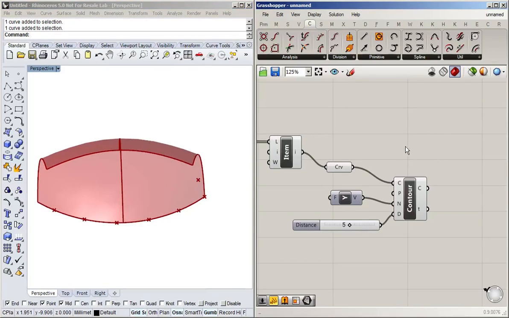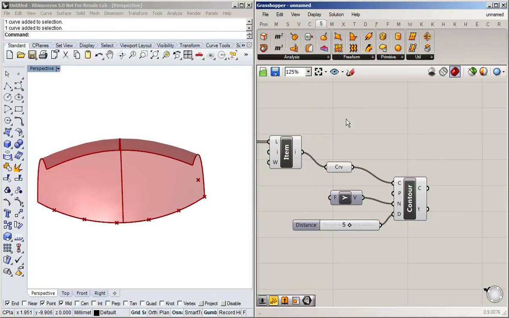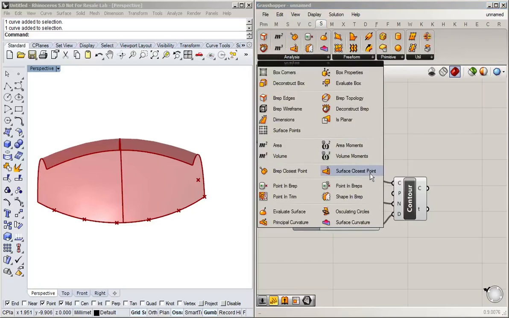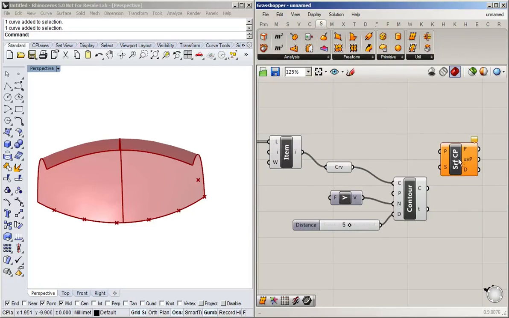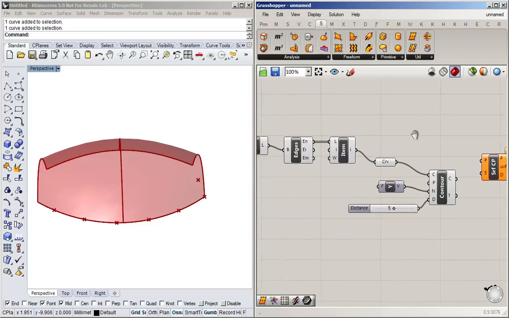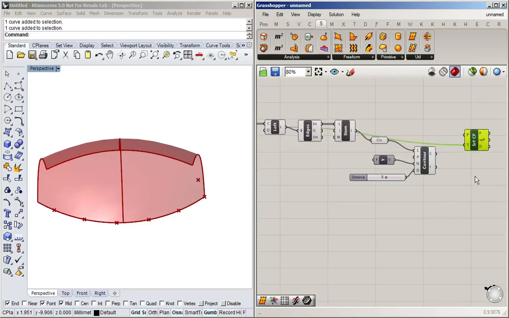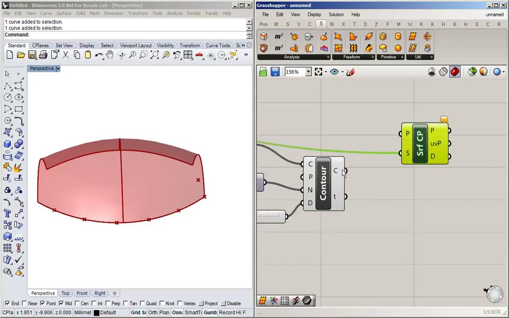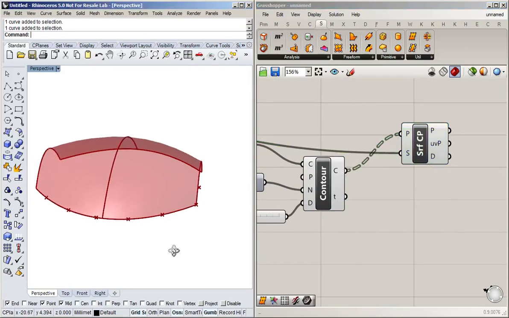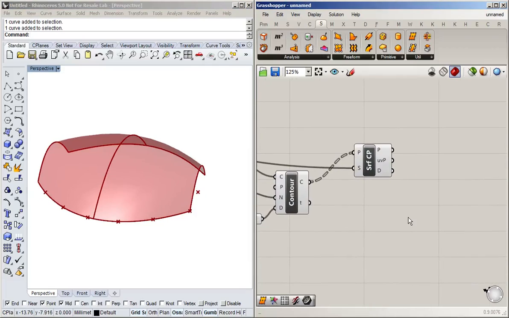Let us now create the necessary UV coordinates. So I'm going to go to the surface commands, and there we go, surface closest point, and we can take our original surface, there we go, and connect the points, there we go, and now we should be able to create the isocurves.